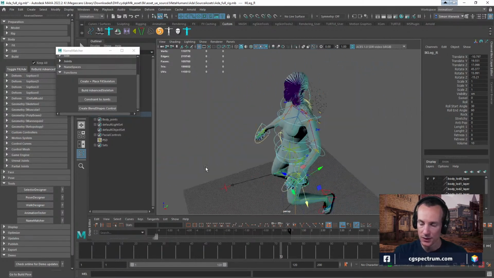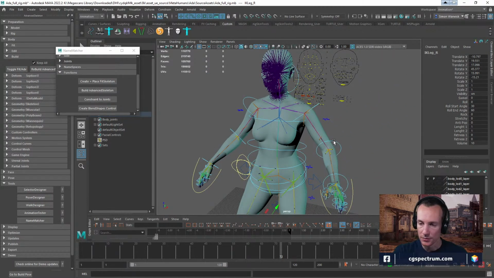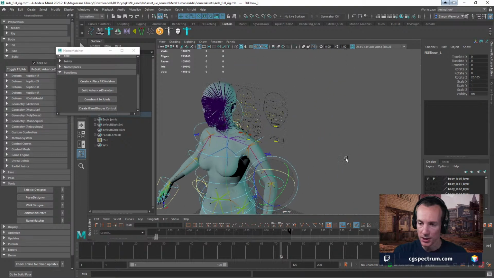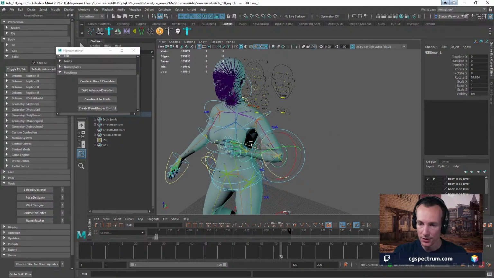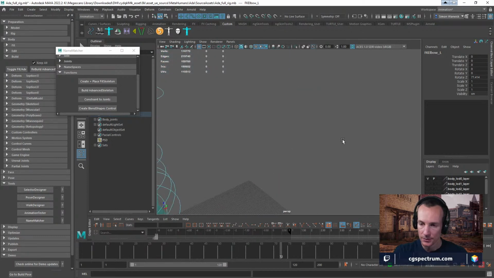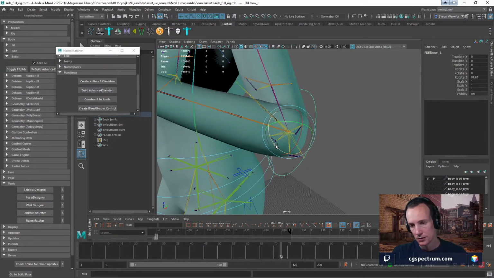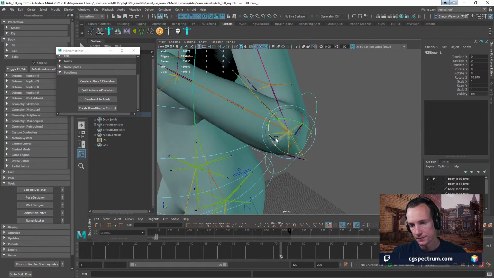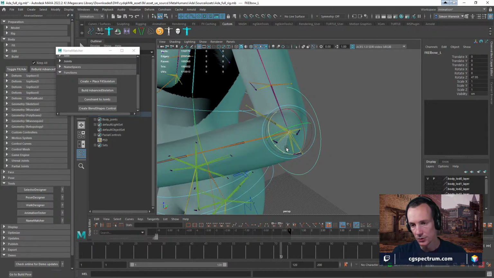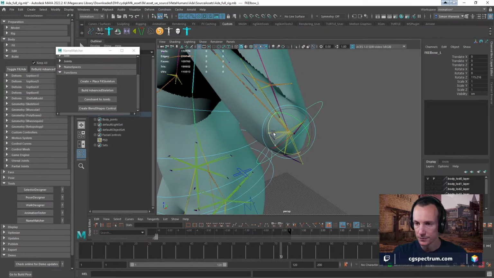And the nice thing is when you export this as a skeleton, those joints will be baked by their position in world space, and so all that corrective stuff that's happening here is going to come through. Yeah, you can really see that elbow joint just sort of pop out there to hold that volume of where that elbow is.